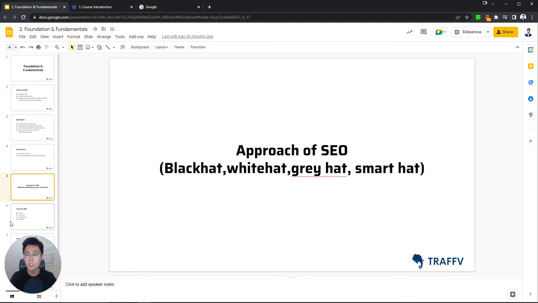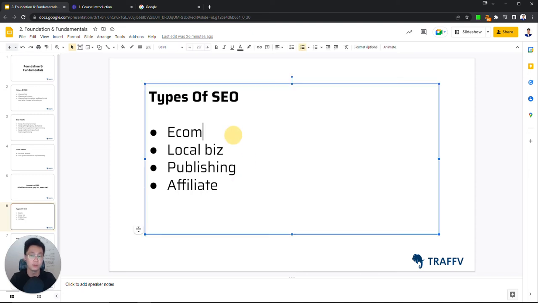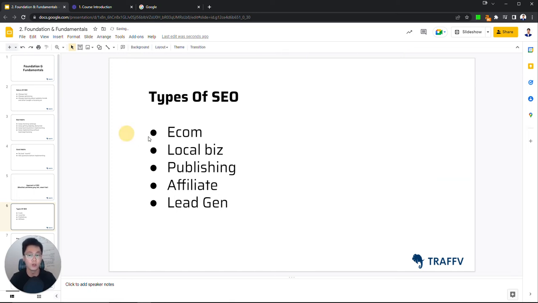Okay. So next up will be the types of SEO. There's a few types of SEO that you could be doing, and I could be leaving something else out here. But yeah, so another one will be lead generation. The reason why I put this here is because depending on what types of website you have, what kind of business you have, the kind of SEO you'll be doing in terms of the priority will be very different. Okay, so I'm going to try my best to explain to you specifically each individual part.